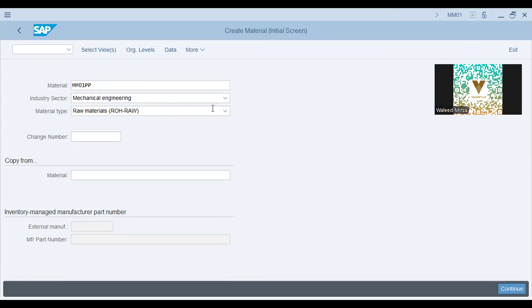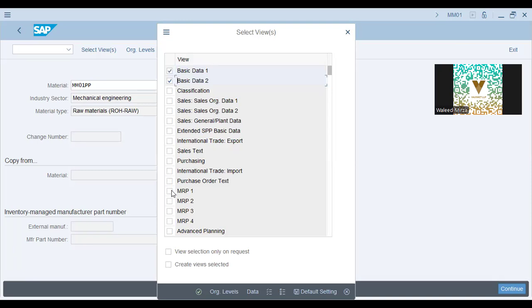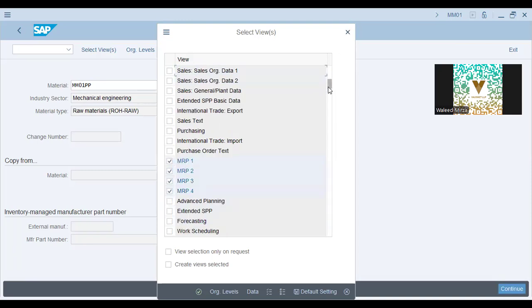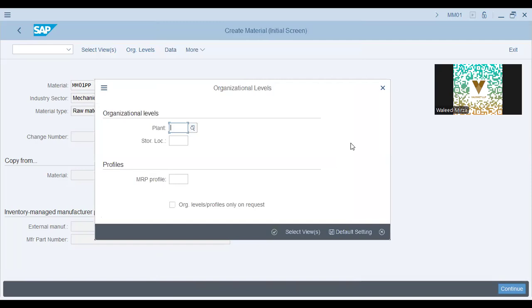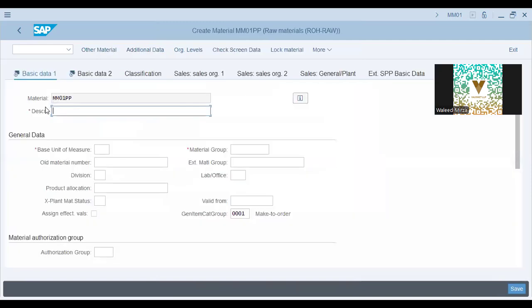Select views: basic data, MRP, and purchasing. Organizational levels: AA42. This is our plant. So this is our material.